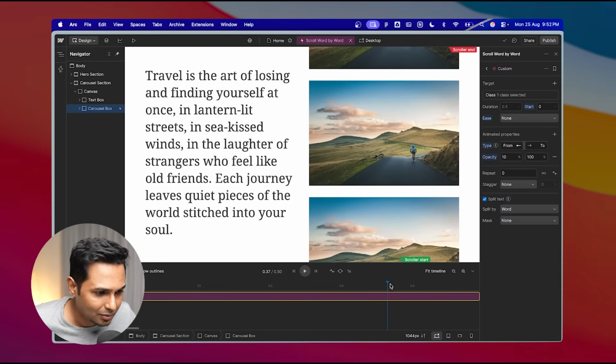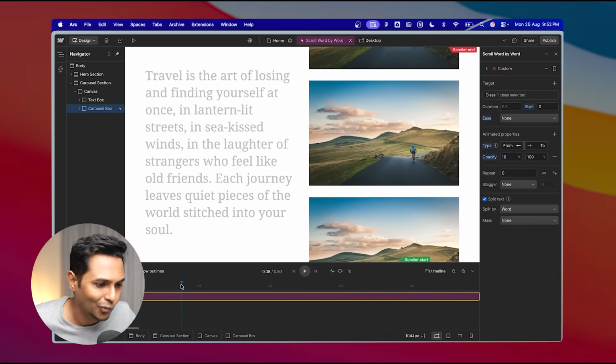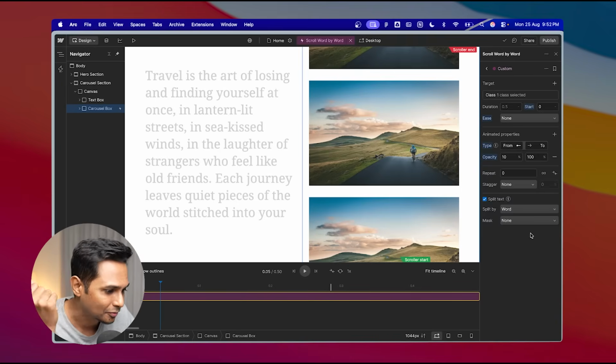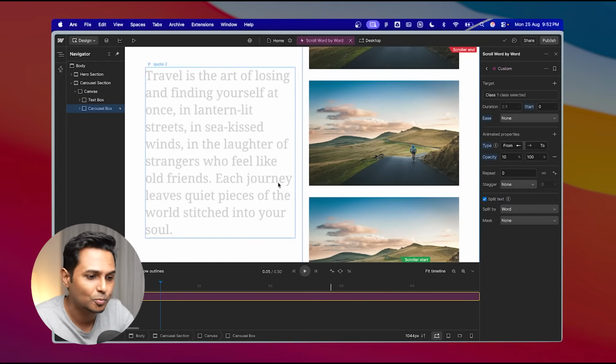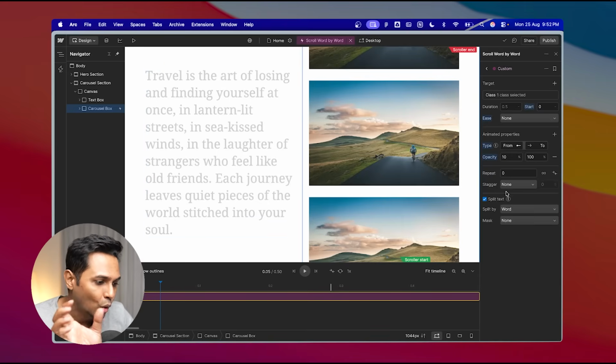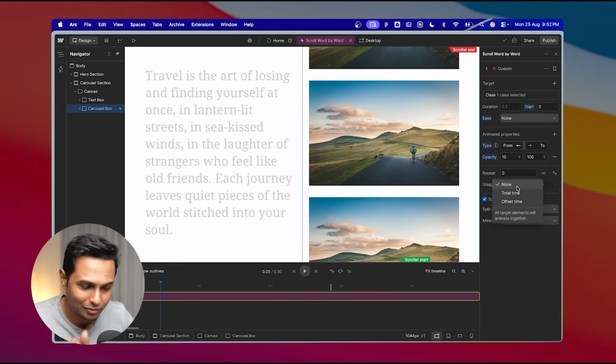But when you run the animation, you see that it's not really coming by word. The reason is that each word is animating at the same time, and that's why it feels like all of them are appearing together. To see the difference, we need to add a stagger. A stagger is nothing but a delay between each of these. This entire paragraph is broken down into whatever 50 or 60 words that it has, and each word is animating separately. And if we don't add a time gap between these animations, you will not see them appearing differently, right?